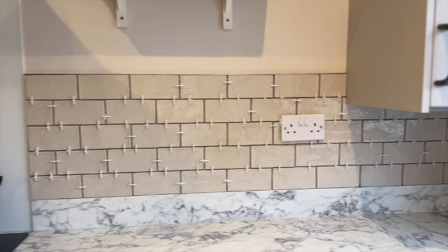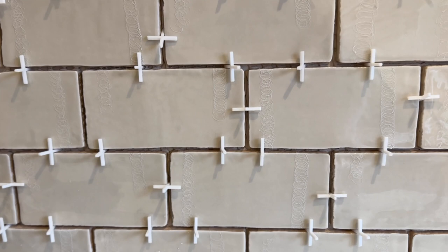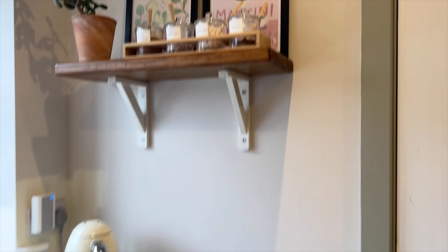I think we're going to change the grout gaps now because they don't really match. We saw pictures of this sort of tile online and because none of them are straight, Owen's dad said if we have a bigger gap it shouldn't look like some of the pictures, which I'm not the biggest fan of. It'll go all under there and here - we need to move the shelf up because his dad said they just come out at a weird place. Our shelf is up - I've just put random things on there for now.